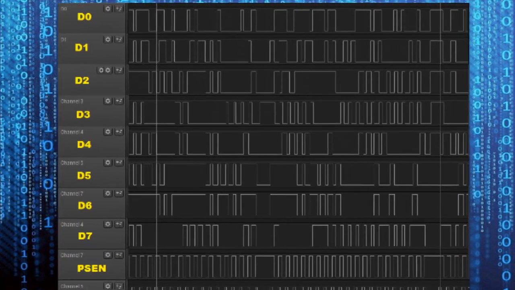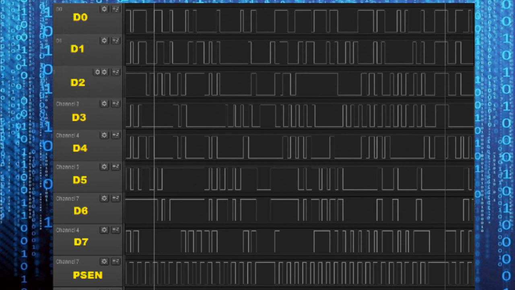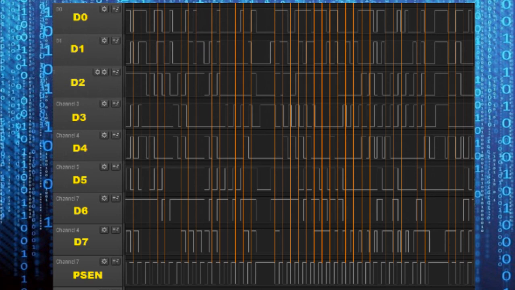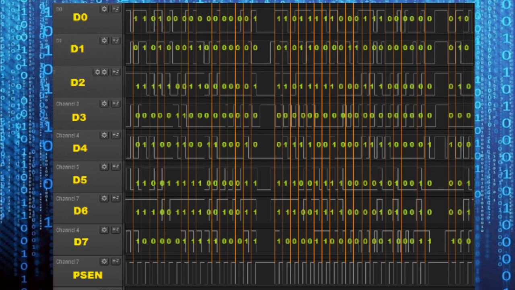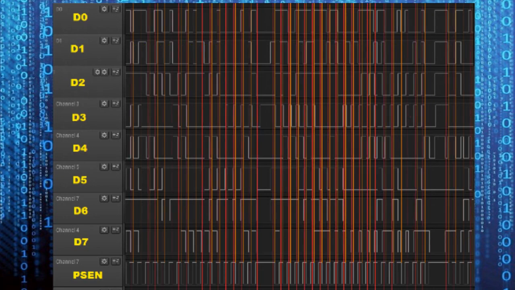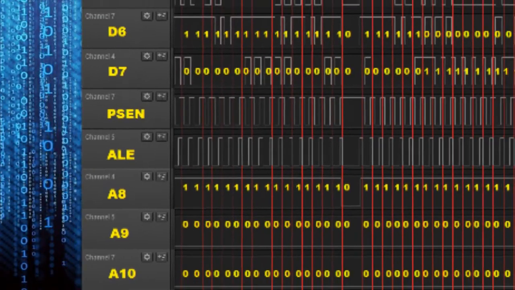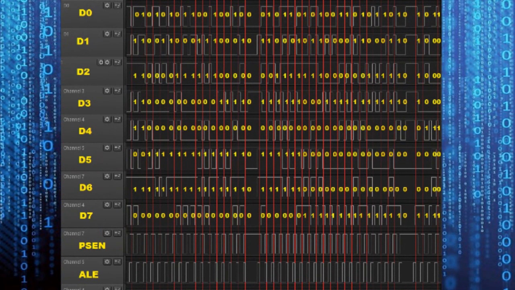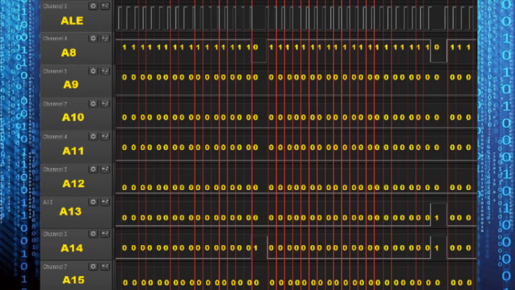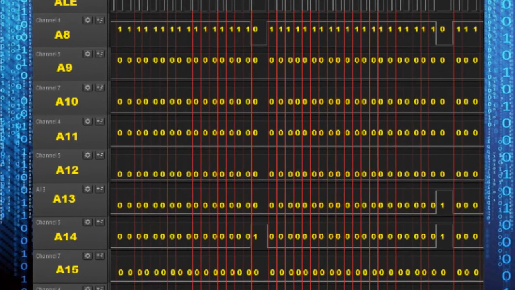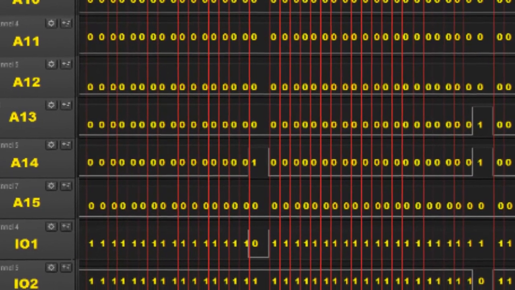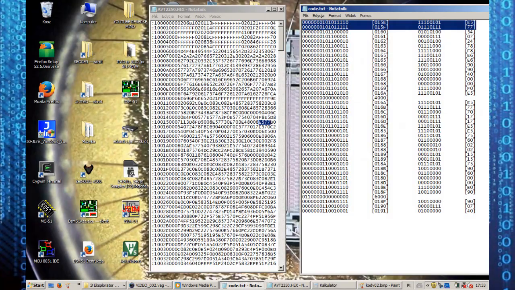Signals on data lines contain both data and address information. The data is selected by the falling slope of the PSEN control signal. Binary values on data lines D0 to D7. The addresses are latched when the falling slope of the ALE control signal occurs. Binary values on address lines A0 to A7 and A8 to A15. At the end, you can see the activation, display and keyboard signals that change periodically, IO1 and IO2. Recorded addresses and data making a fragment of the performed program included in the EEPROM memory.